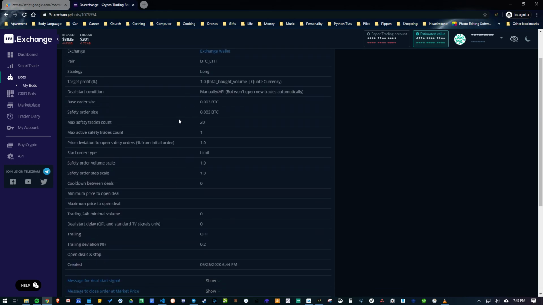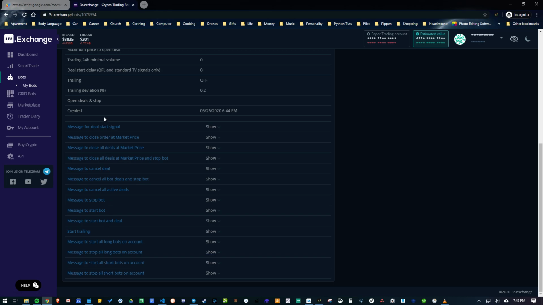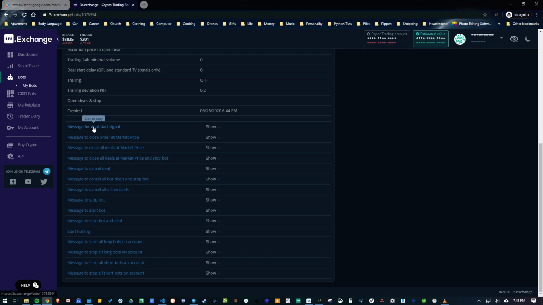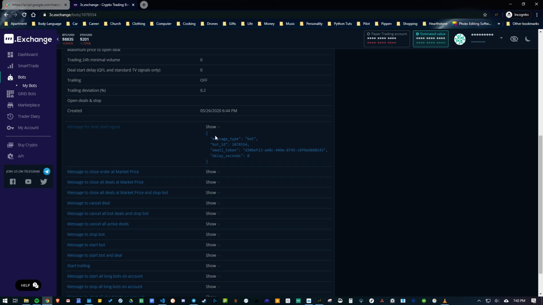If you go to a bot, down at the bottom every single bot is going to have these messages that will tell your bot what to do. That's the primary goal for these messages. Now, if you click the message show button here, and this is actually new, they just added this. Beforehand it just used to show the message and you would have to click it to copy it. But now you can click just the message here, it'll copy it to your clipboard, and then you can paste it, or you can hit show and do the same here.